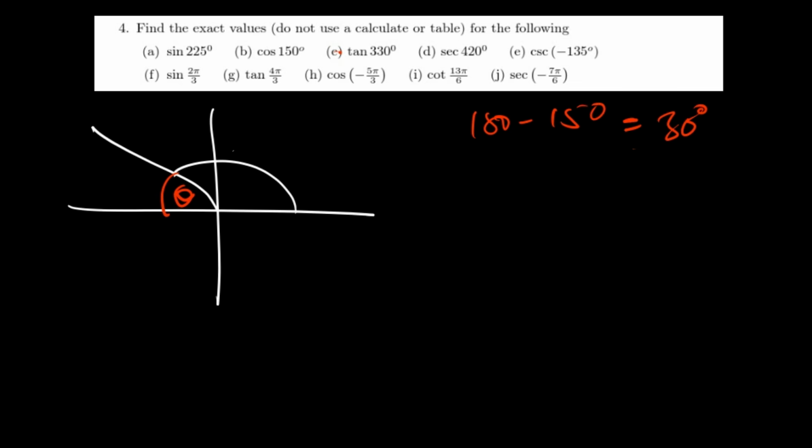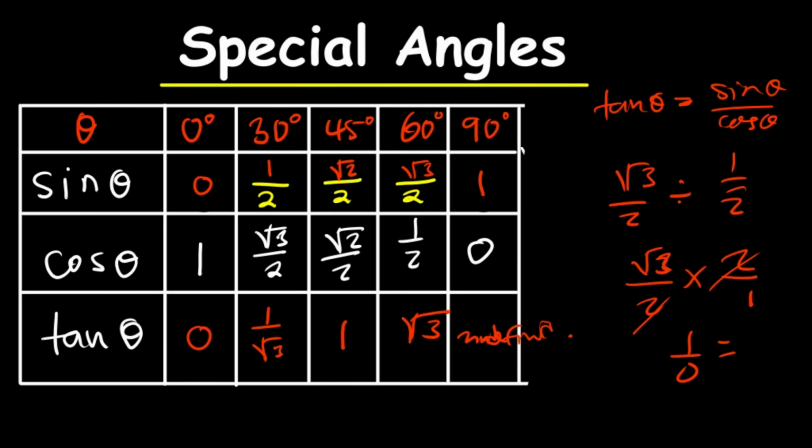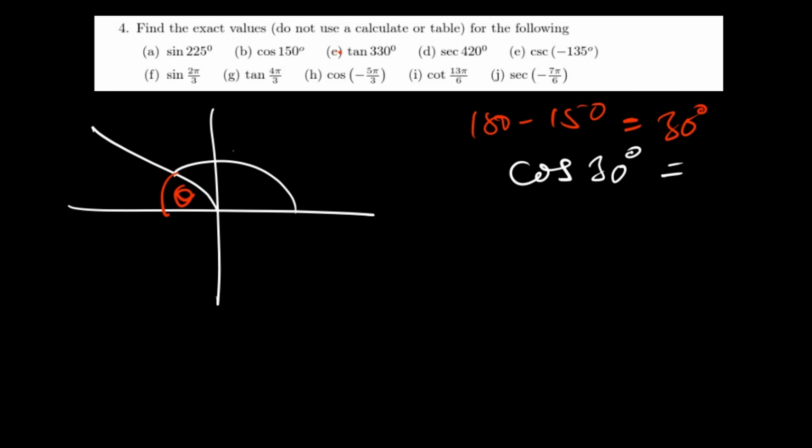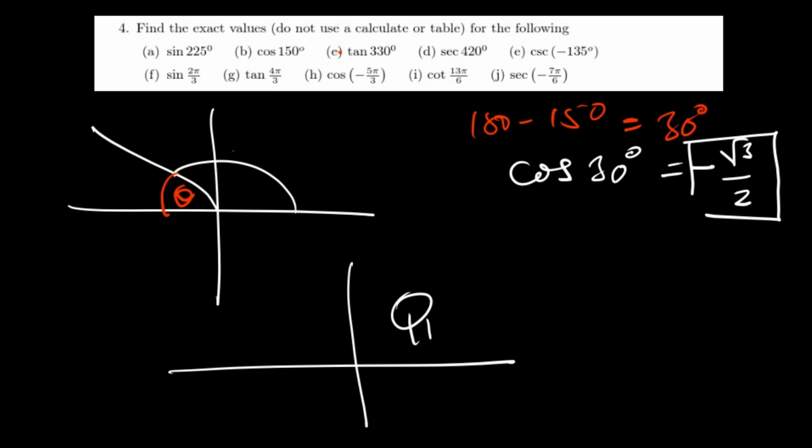So now we are dealing with cos 30 degrees. What is cos 30 degrees? I'll go back here. Cos 30 degrees is root of 3 over 2. So I'll come here and say root of 3 over 2. But first, let us look at the angle that we're dealing with. We're dealing with cos. Is cos positive or negative in the second quadrant? It is negative. So the answer has to include a negative, and this is my answer. In case you don't know, we have the first quadrant, the second quadrant, the third quadrant, and the fourth quadrant.